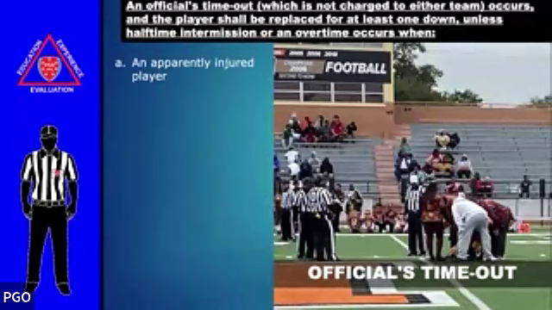So the apparent injury: if we say injury and we call a timeout for that injured player, that player has to go out for 1 play. This is not college. You cannot buy yourself back in with a timeout. So if I call a timeout, can he stay in? No, he cannot. He has to go out for 1 play, no matter if you call a timeout or anything.